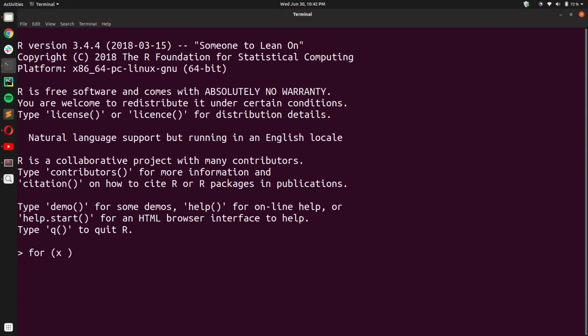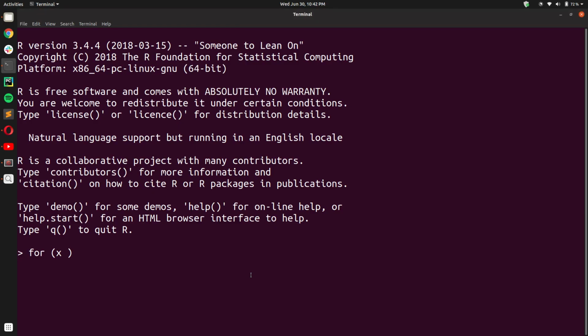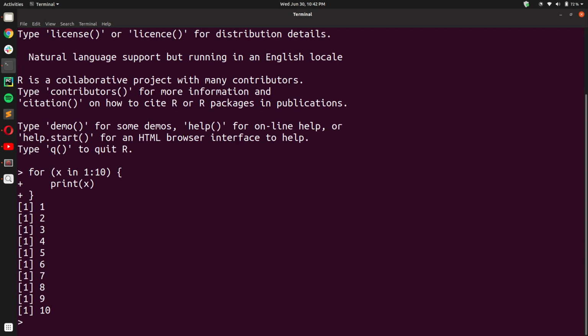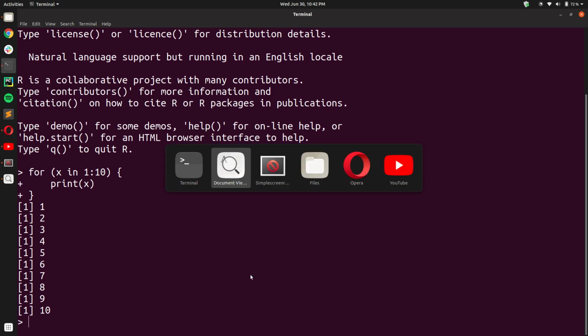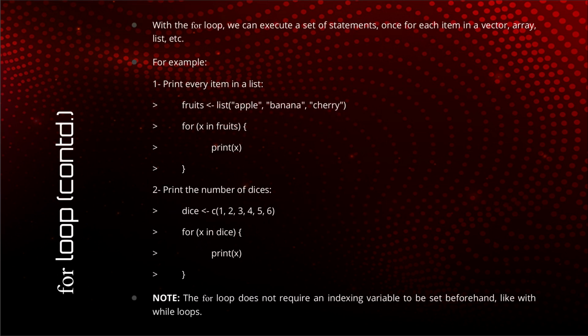The syntax for for loops is for x in some sequence. So here we have a vector. I'm continuing the same example from the slides. For x in the vector of integers from 1 up until 10, we simply print x. And you see in the output we get the integers 1 on up until 10. What it did was that for each item in the sequence 1 until 10, it printed that item. Okay, so in the first example we iterated over the elements inside a vector.